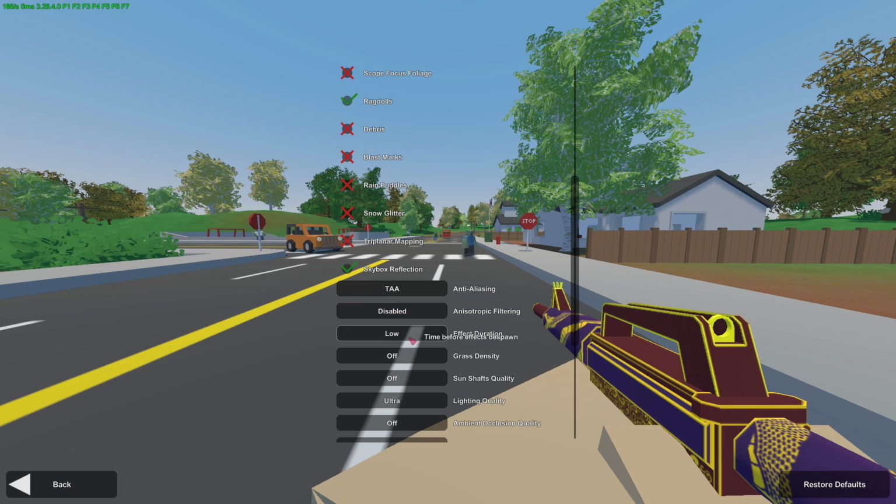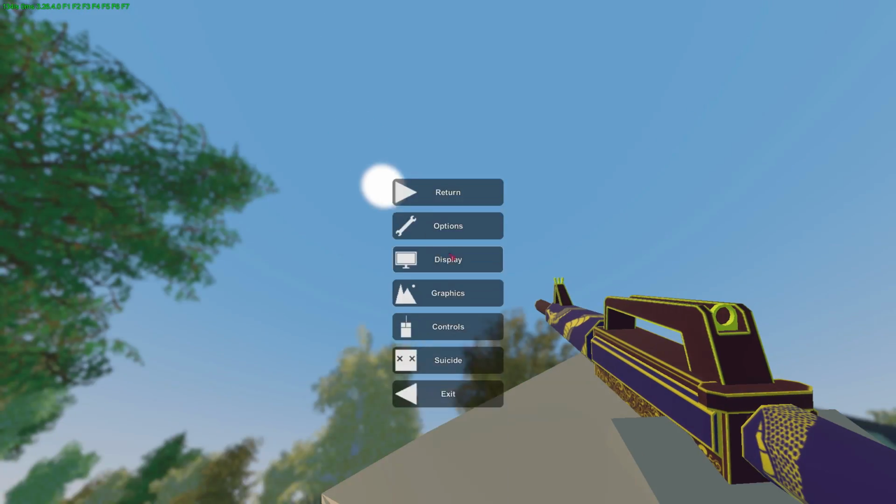Effect durations on low. Grass density 100% on off, because everyone knows grass just distracts from PvP. People can lay down, or you can sometimes not see people. For PvP, definitely off. Sunshafts quality on off, because let's take a look at the sun here.